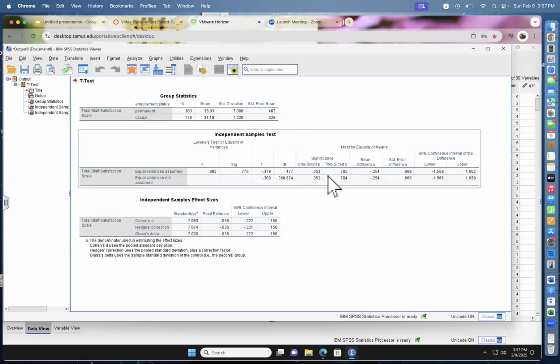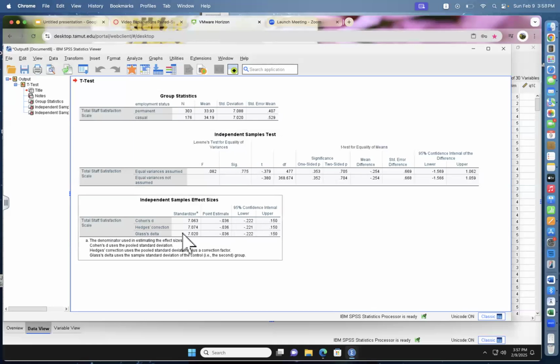So I'm looking at this and I'm going from my 0.05, and this is larger than my 0.05. So knowing that and then looking over here and seeing that I've got 0 in between these, I know that there's not going to be much of a difference in here. So I can use my equal variance assumed using this one. And if this were less than 0.05, I would come down here and use my equal variances not assumed. So I'm going to go ahead and use this one up here because it fits what we need.